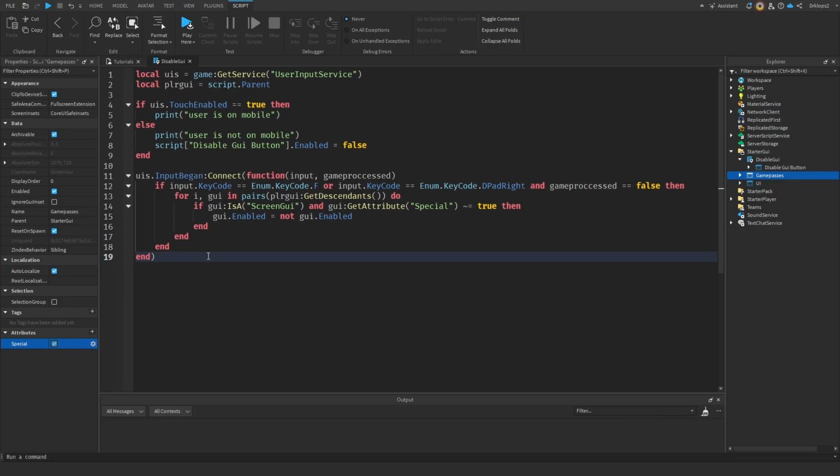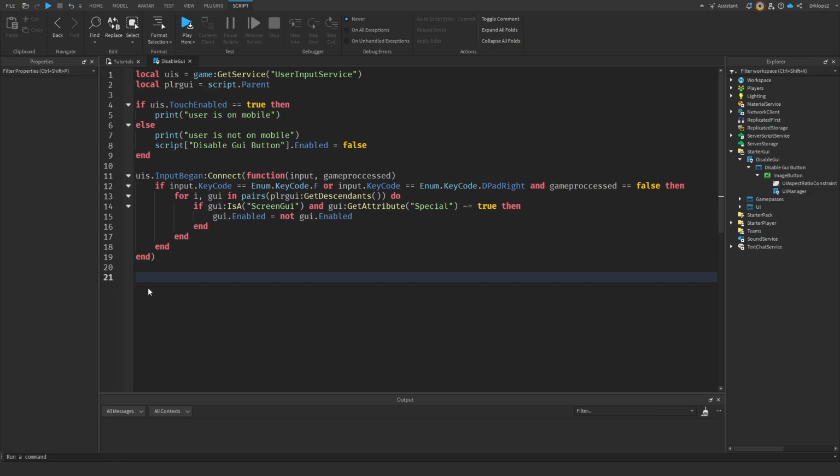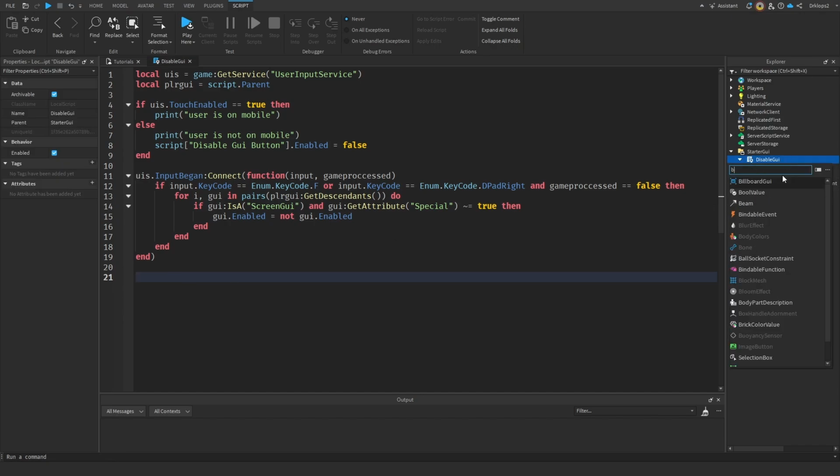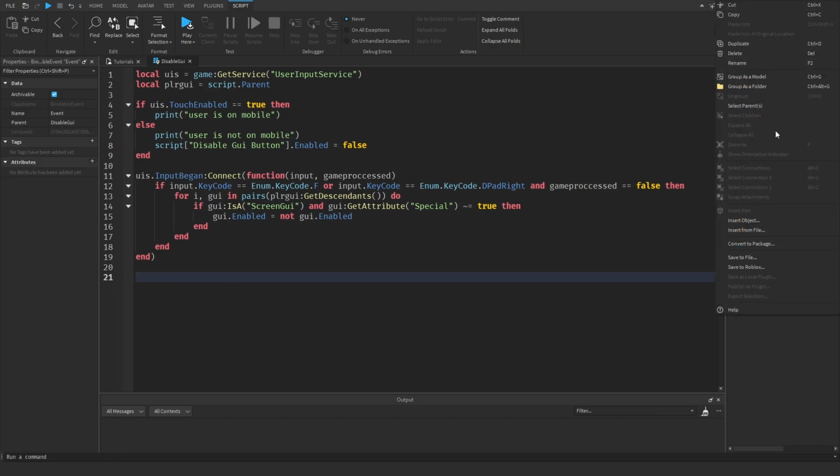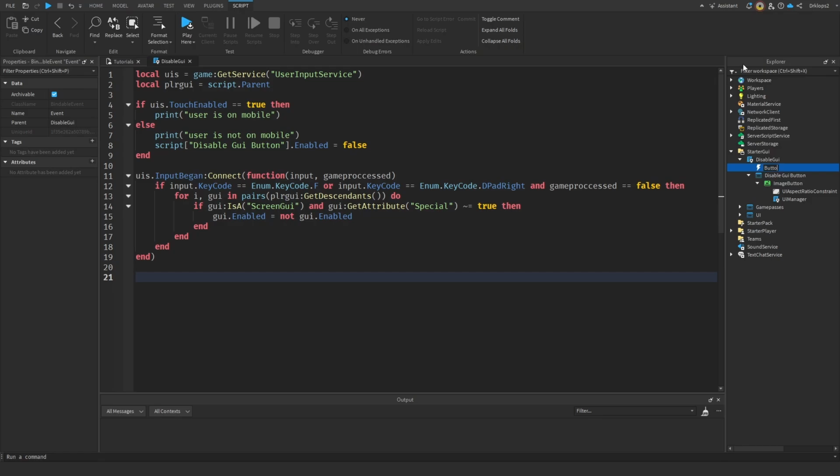Alright, now we're going to get on to coding the second part of this GUI. Let's start coding the part of the script which will help our mobile friends disable UI, which is probably more beneficial for them than it is for computer users because they have less visual area to play with. Before we code anything in here, let's add in a bindable event, and we'll rename this event to ButtonPressed. Now that we have our ButtonPressed event, we're going to make it communicate between this script and this script, so that we know when this button over here is pressed.